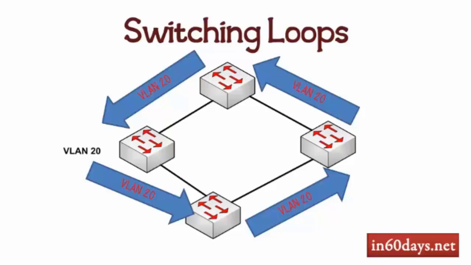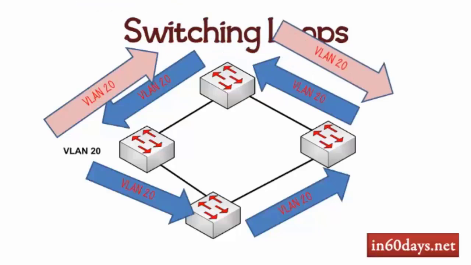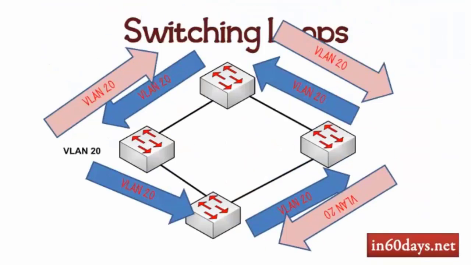And so when it tries to send traffic to that VLAN, it sends it from the direction where it believes the destination VLAN resides, and of course the other switch sends it back to the switch that it thinks the VLAN resides on. All of a sudden we've got a major problem with our network, and traffic will go round and round and round.